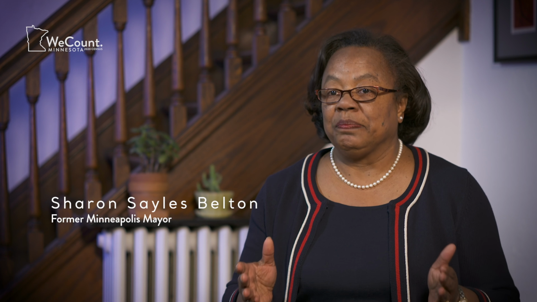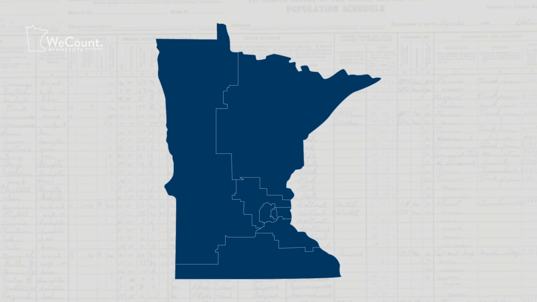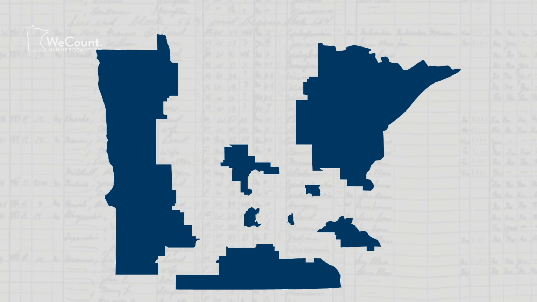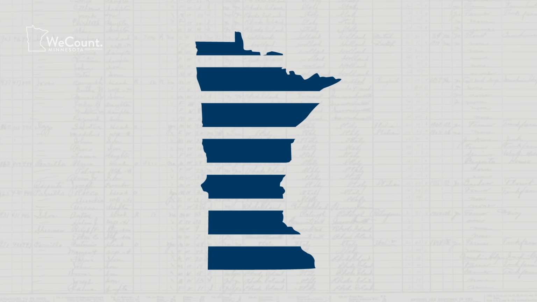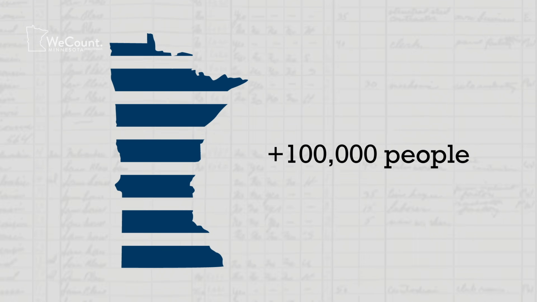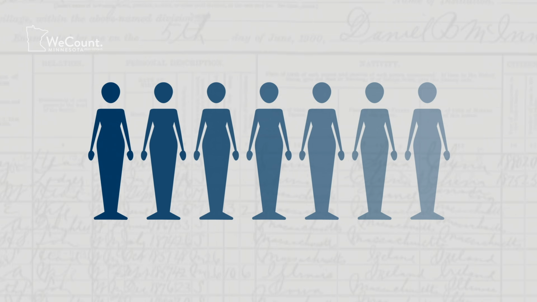That would be bad. If that happens, that means that our congressional districts need to grow larger. Rather than splitting the state up into 8 pieces, we split it up into 7 equal pieces, and those districts grow by about 100,000 people, which essentially dilutes our representation in Washington. So if we're undercounted, we might be underrepresented.